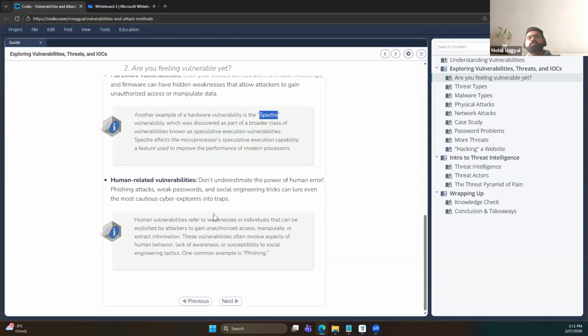Now, to put it together, when you say that there is a big attack, a company fell into a big attack by a group of attackers, it's mostly a combination of these vulnerabilities. So let's say they sent out a phishing email, they compromised an account. So they first made use of a human related vulnerability. Okay. Now the account got compromised. From that compromised account, they identified a server that has a vulnerability. Now, this is a network based vulnerability. Why?